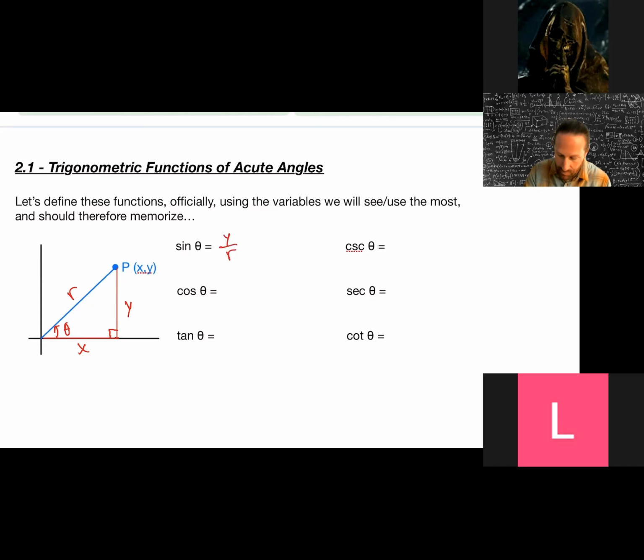Excellent. Now remember we said the Sohcahtoa can play, but that's more geometry. We're getting into trig. We're going to be dealing with the x and the y axis more often than not. Not always, but more often than not. So it's better to memorize it like this than the opposite over hypotenuse, adjacent over hypotenuse, and opposite over adjacent. So sine, y over r. Cosine, x over r. And tangent, y over x. Excellent. Very good, Luis.